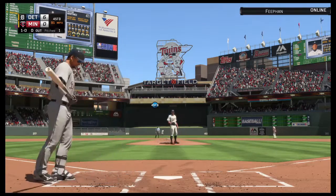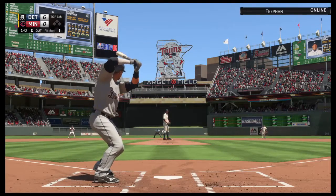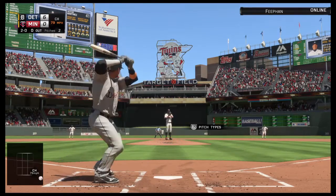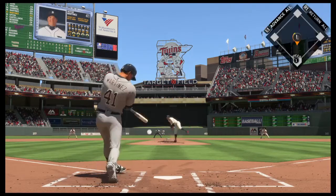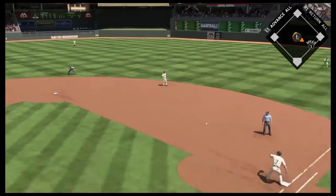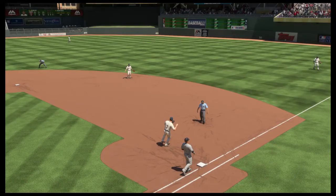Victor Martinez stands in for the 3rd time now as he takes a look at a ball. It's 1-0. Not close. It's 2-0. Bases are empty here. Nobody out. Drilled on the ground is short. Throw on to first, so a good comeback there as he gets the first out of the inning.